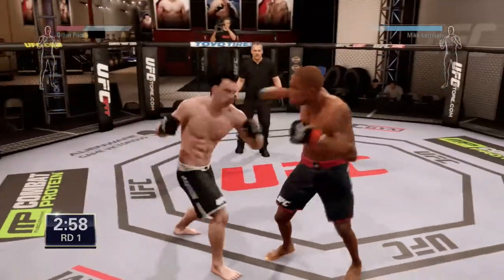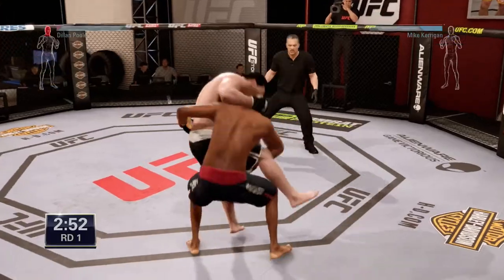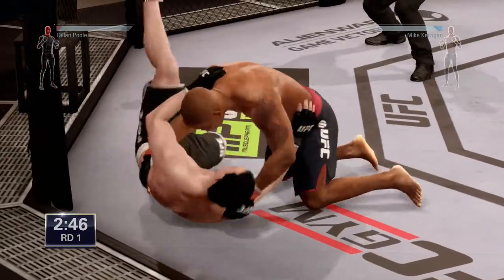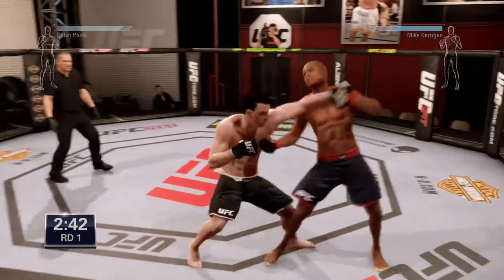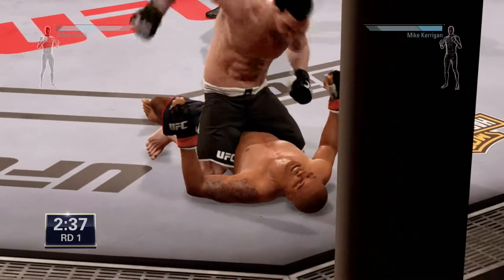Right, this guy's stamina's quite low now. Just rain some blows on him. Stunned. I was too slow on the defense. I got too aggressive. Let's try and stand up straight away. Nice, we got up. That's cool. Okay, so he's still got his head hurt. He's down. Let's see if we can finish him. We got him. Nice. TKO.